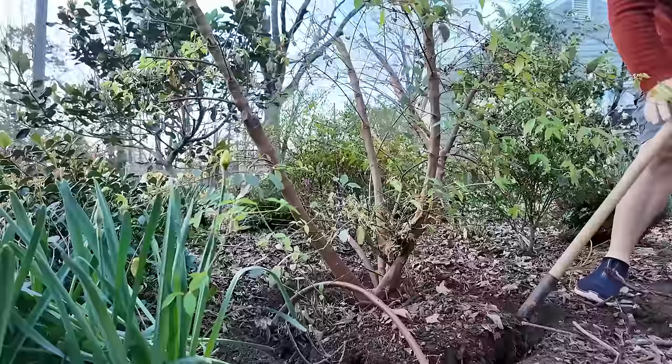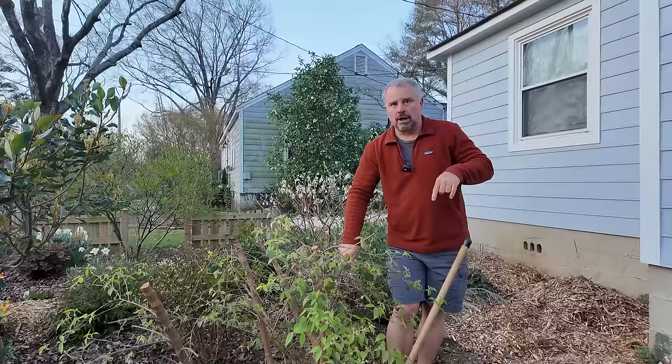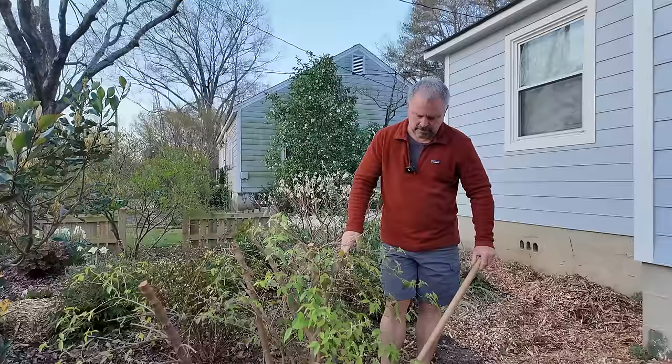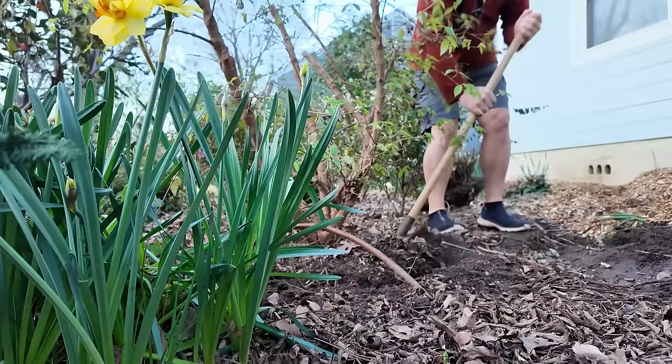One other thing to think about here is moistening the soil. I had some rain the other day so I'm not thinking about watering it today. But before you root prune it initially, you probably want to water it in. And before you dig it out, you want it moist — not super wet though. So if you do water it extremely well, maybe wait a day or two before you dig it out. You can see how much I've loosened it up at this point, and that shovel does such a good job of going all the way under at the angle I want.